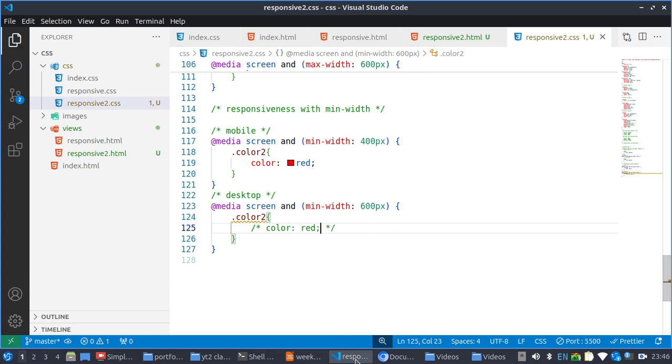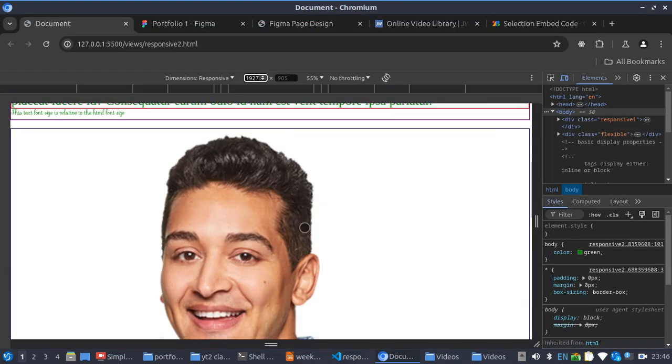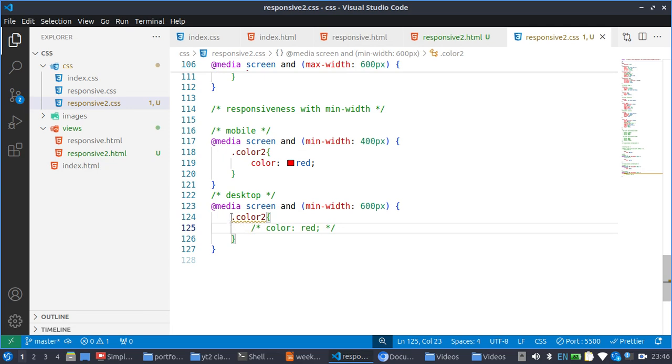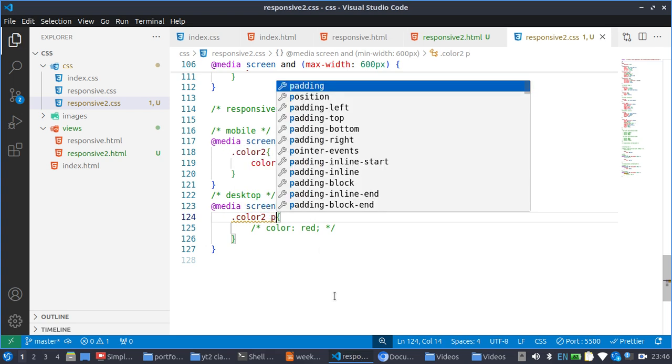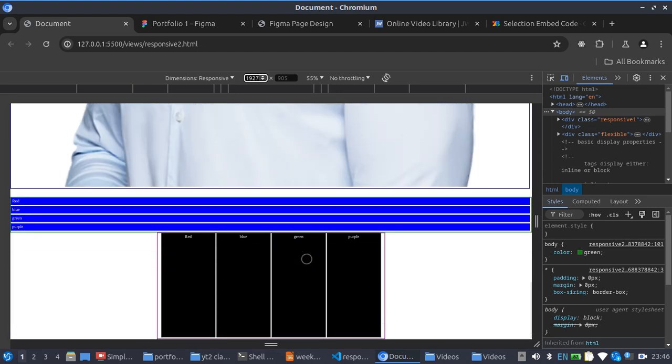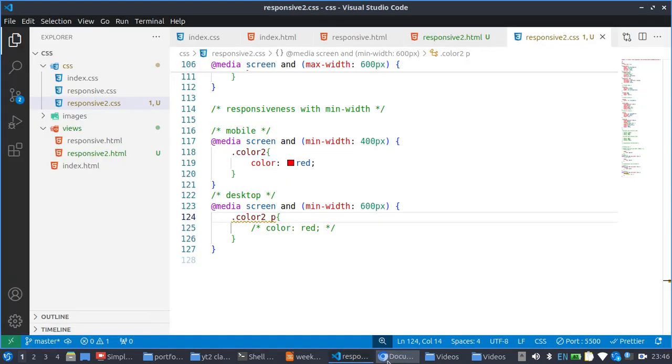So if I go to my code, you notice now I have to make space P for that work. Okay, something is happening, it's not working. Okay, the min width of 600.